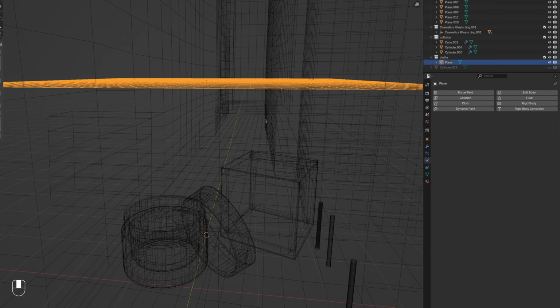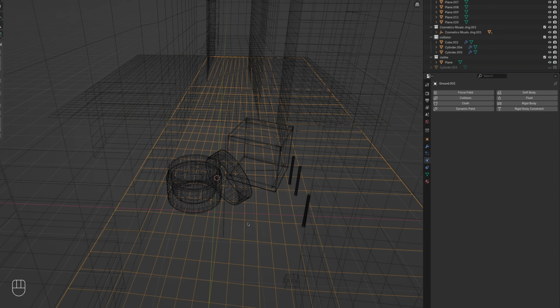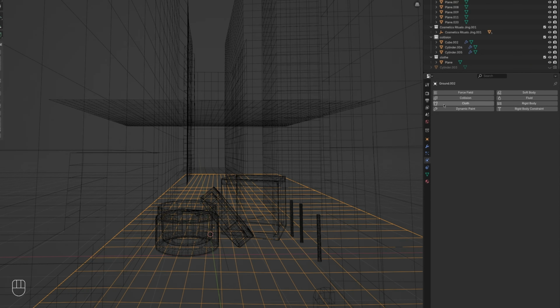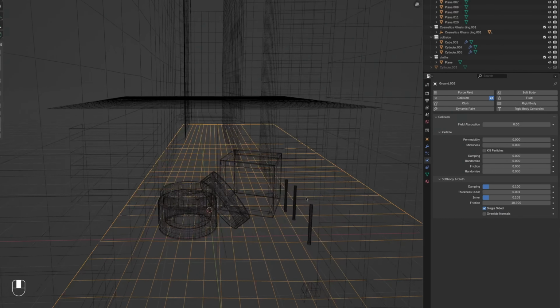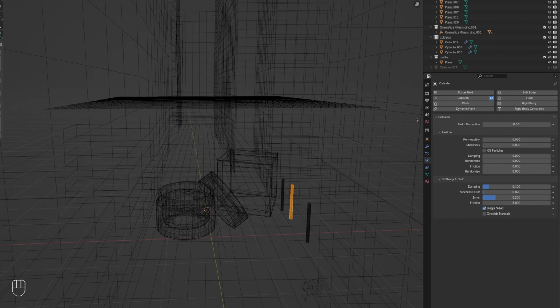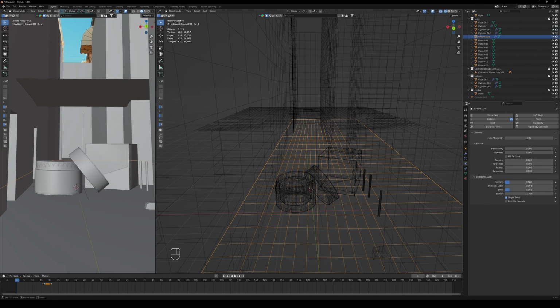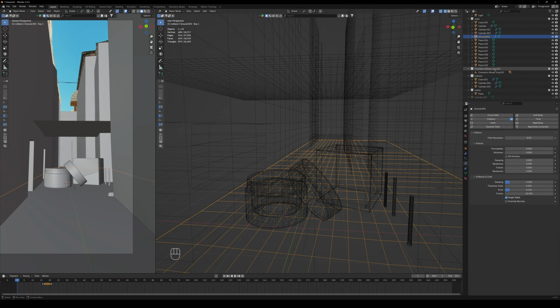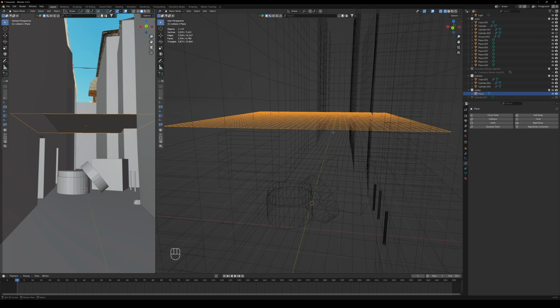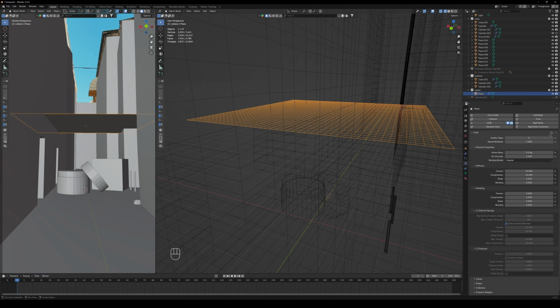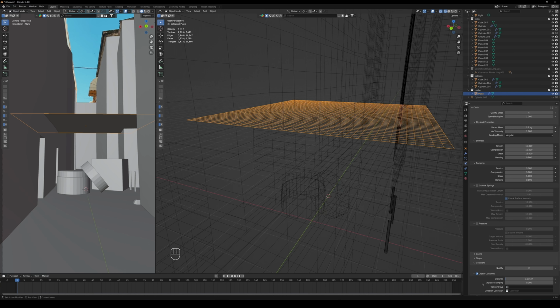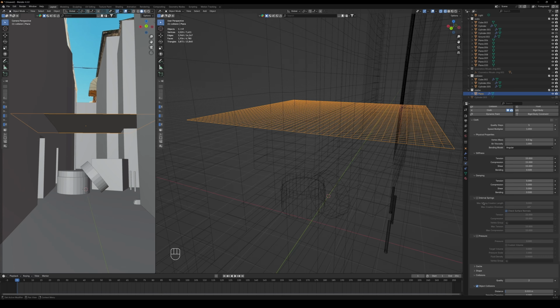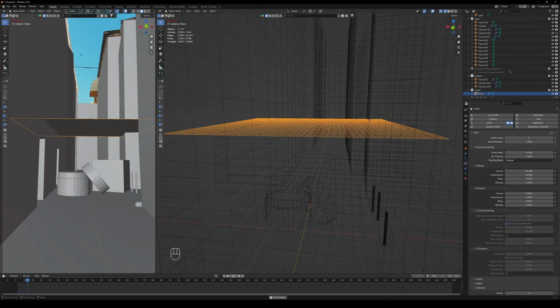Okay, now we're going to come to this place and we're going to set collision also to the floor, and then these 3 poles. Okay, so let's hide the product for now. Now let's add cloth simulation to this plane. Come over here and assign cloth physics to it. Come here and select the cotton preset, down to collision, self collision, and then we hit play to run the simulation.